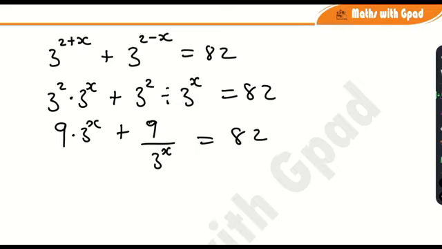So what I will do next is to say let p be equal to 3 raised to the power x. The reason why I am replacing 3 raised to the power x for p is because I want to make the equation simplified. If you have exponents, as we have in this equation, it makes it more difficult to find the value of the unknown. So I'm going to replace 3 raised to the power x for p to make the equation simple.